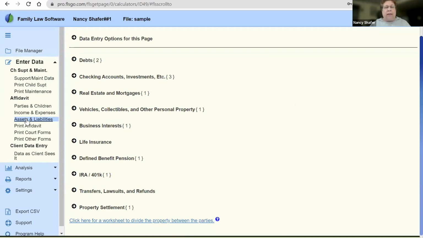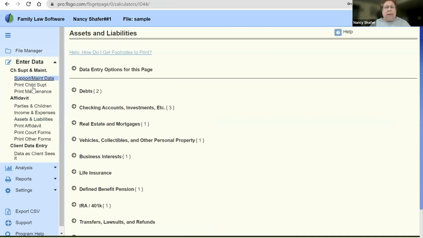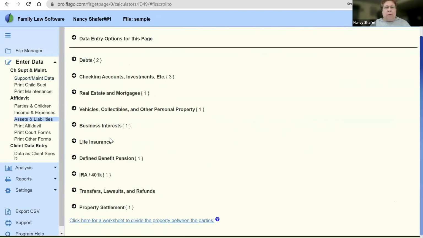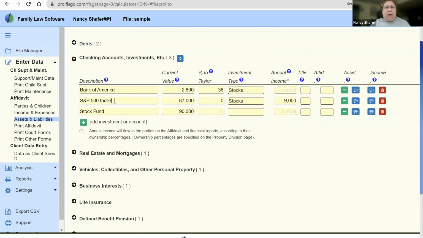So I entered that asset in support and maintenance data. I changed the amount of that account. And if I go in here to checking account, here's the S&P 500, and you can see that it's got the $87,000 of value and the $9,000 of income already there, because we only have to enter data once for that field.